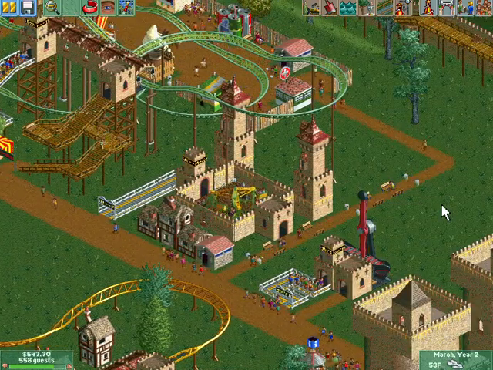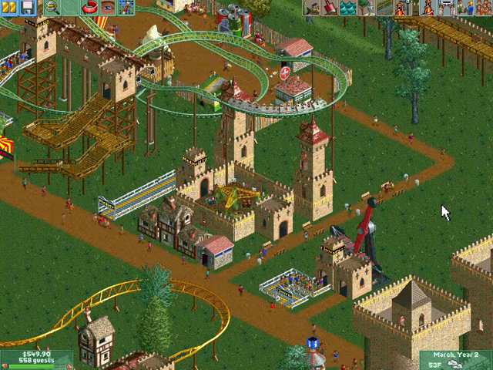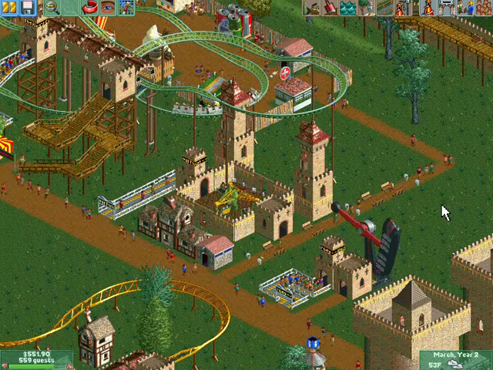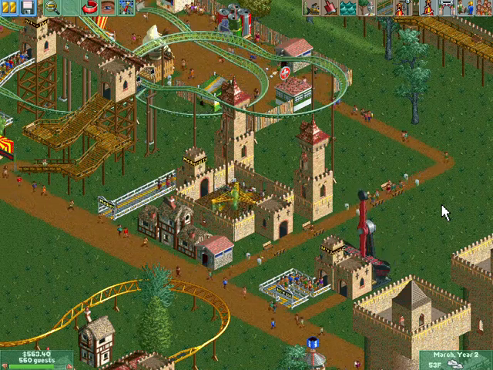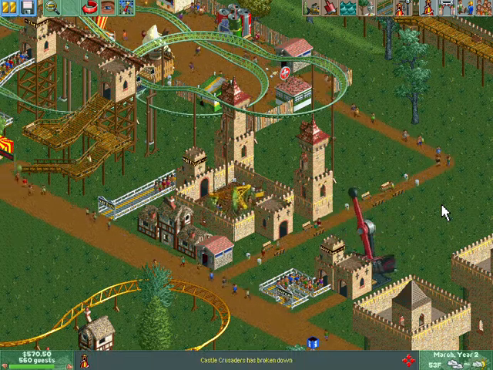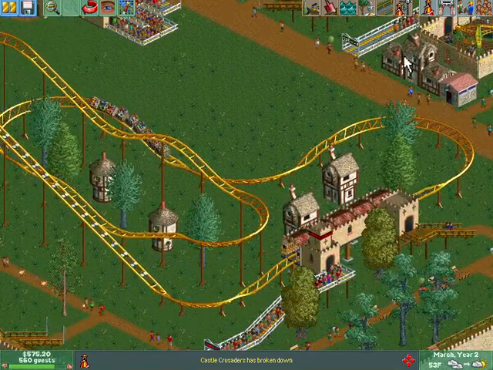Okay, we are in March of year 2. I didn't even realize that we reached year 2 already. And we are at 558 guests, which is good. But we got to aim for that 1500 mark. We're getting somewhat close. Oh no, our big ride broke down here on the bottom.